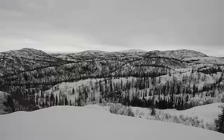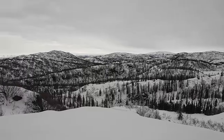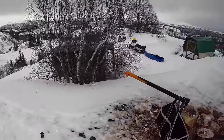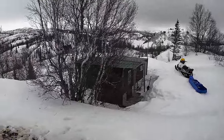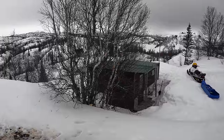And the winds that I get out of the north and northeast, it should keep that roof pretty clear. I mean, that roof right there has withstood 25 years. And it's like a 2-12, maybe. 1-12.